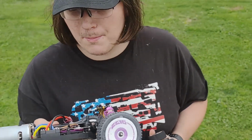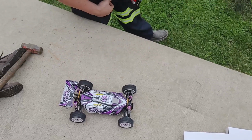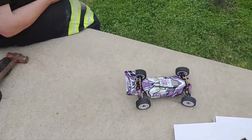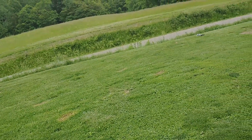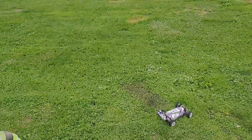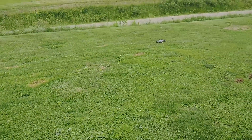Okay, I'm gonna put the top on it, I'm gonna take it on a run. First, I'm gonna adjust the steering because that is bad. All right, got the top on it. Got it powered on. Now let's see what it'll do. So I'm gonna set it right here. That thing's fast. Doesn't like my grass. A little bit wet.